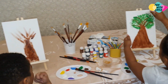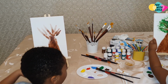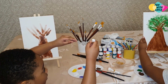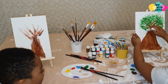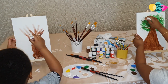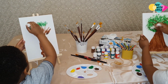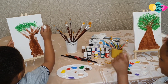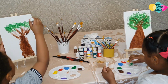Now I want whatever we're doing. The cotton bud, where did it go? It's there. We didn't even see that far. It's so pretty. It's so fun. I think I'm done with that. Now I'm gonna take the smaller one. That's mine actually.